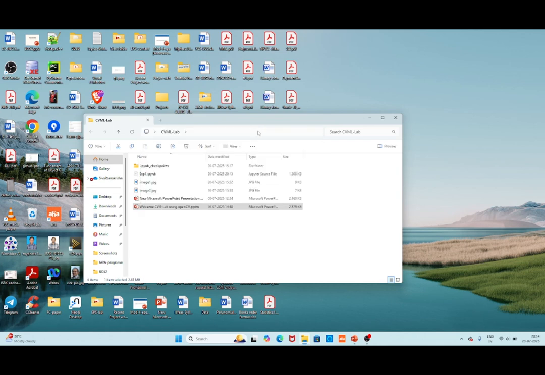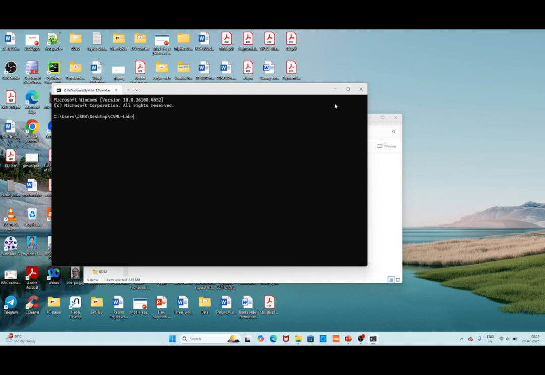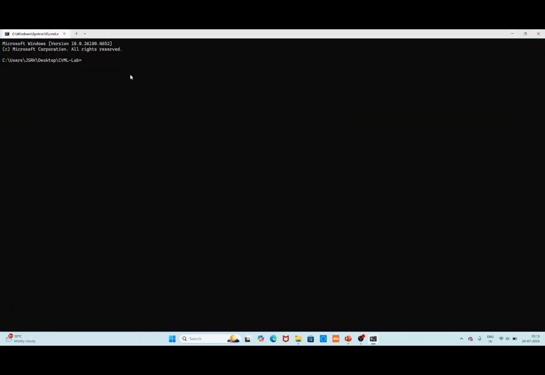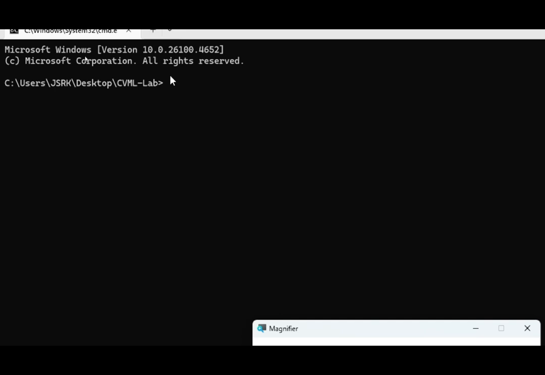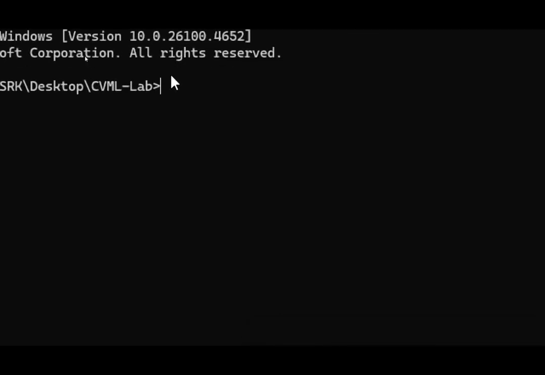Open the command prompt, and from here we will try to open the Jupyter notebook, using the command jupyter notebook. This is the command we use to open the Jupyter notebook from the command prompt.